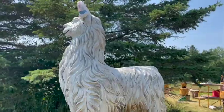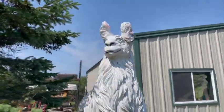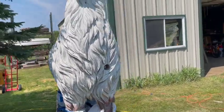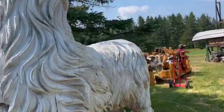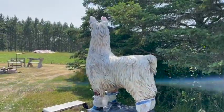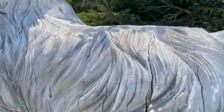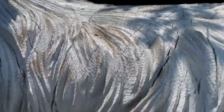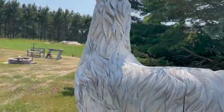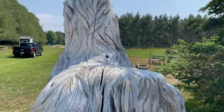There's always a point finishing a carving where you're like, I could just ruin the whole thing. But you do that enough times, and then you're like, oh, okay, just keep working it. So it's not perfect. There's a few dry spots, but kind of adds to the flowiness. I think I would like that filled in a little bit more.